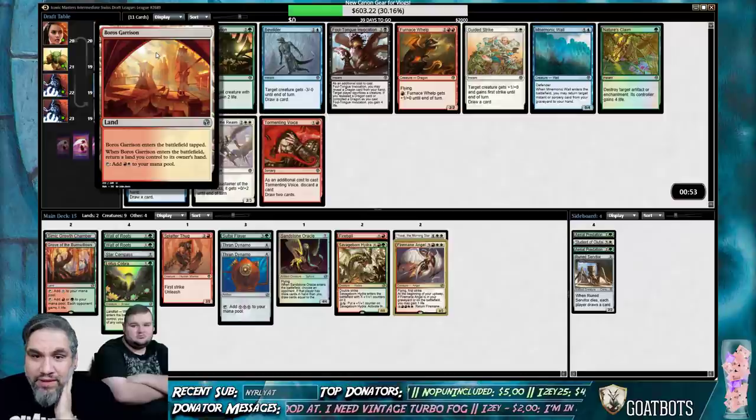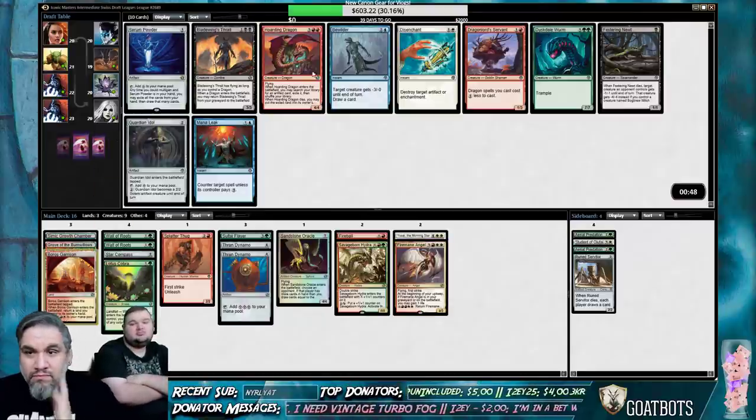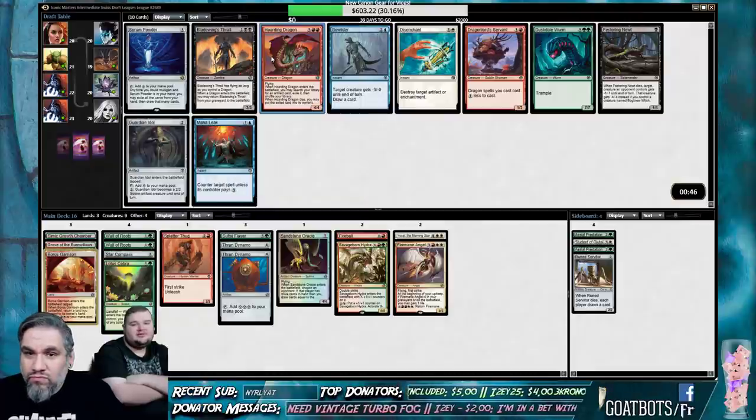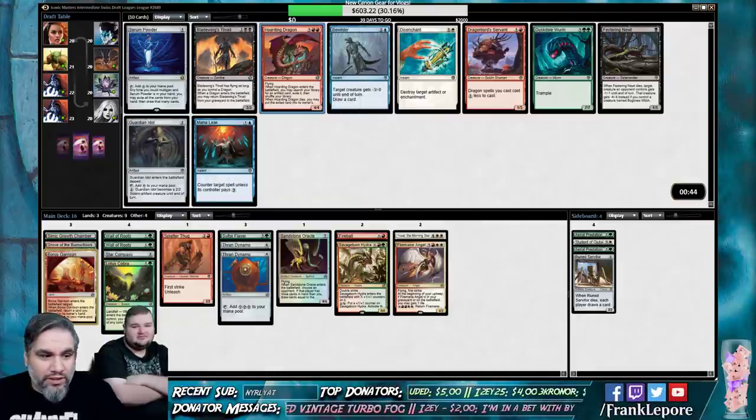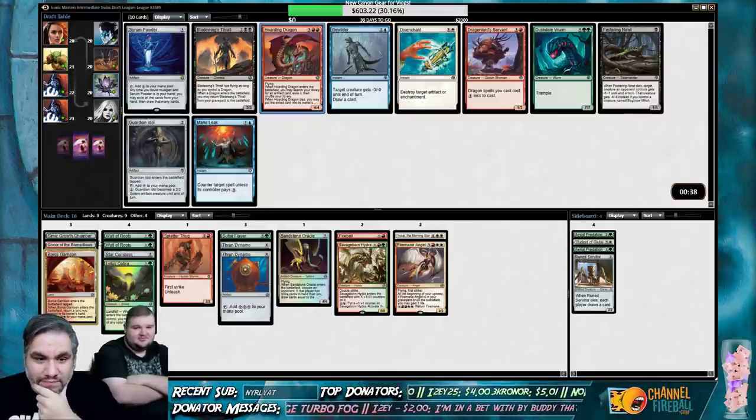There we go. Now we're talking. Serum patterns in this? Why? That's weird. Like Serum Powder needed a reprint. My dad needed a reprint. Well, your dad isn't Serum Powder. Yet. He never will be.